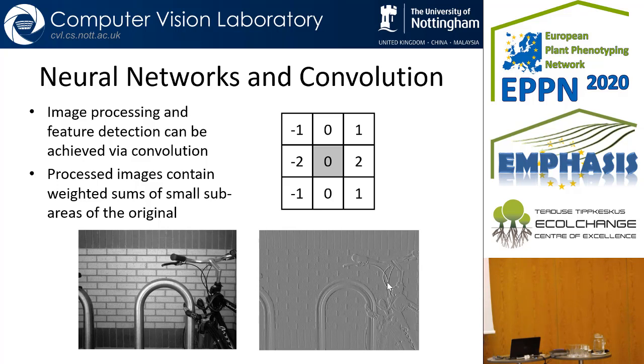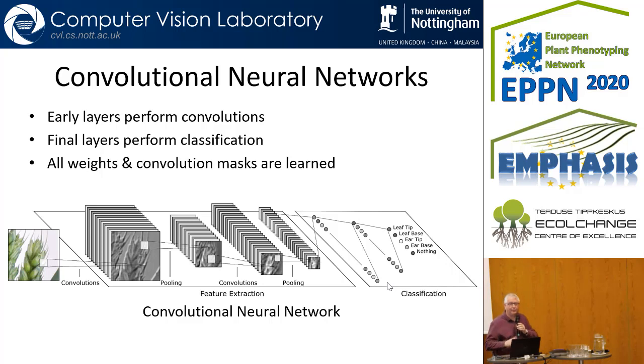And then they said, hang about a second, that's really easy, because I'm going from my image to a layer of a neural net, and I don't need 4 million connections, because I'm going to use the same weights everywhere. I'm going to apply this operator everywhere on the image. So actually, I need to learn 9 numbers. That's doable. In fact, that's so doable, I can create stacks of them. If I want to, I can apply 10 of these operators to the image and learn them all, because we're only talking about 90 numbers. That's the insight behind convolutional neural nets.